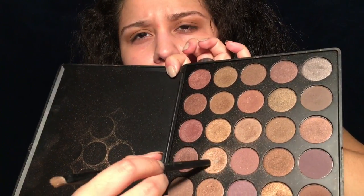So I'm gonna do my everyday look basically, and this is what I do when I don't know what to put on, I just hit in with it. So I'm gonna use this eyeshadow brush, probably from Sephora. This was my mama's, I stole it from her, and she never really does makeup. So yeah, I'm gonna head in with this color right here.